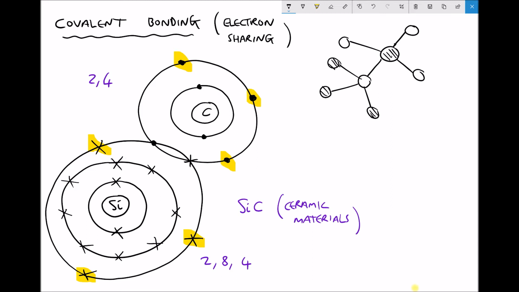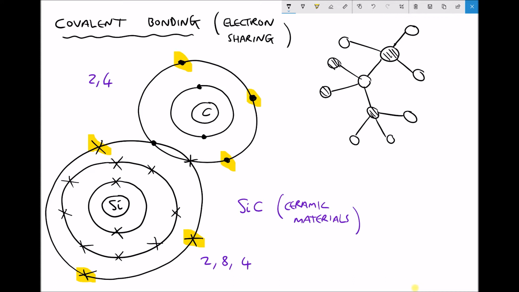And this is going to repeat, because now we have a carbon that wants to form a bond with 4 silicons, and so on. So hopefully you can see that over time this is going to form a very complicated network, and that's known as a covalent network. Each of the electrons that we've highlighted there is going to join to another atom of the opposite material.